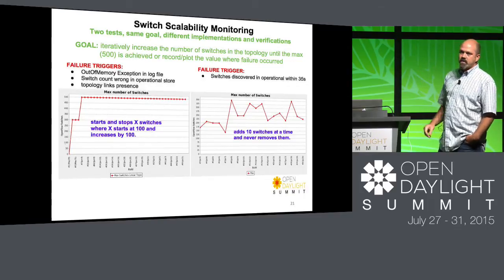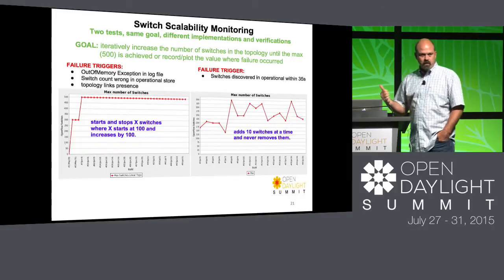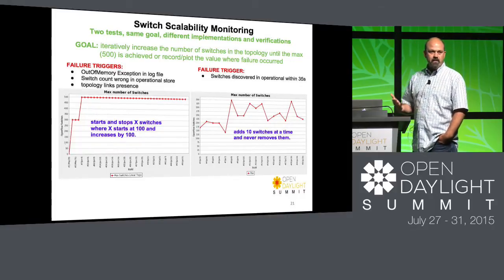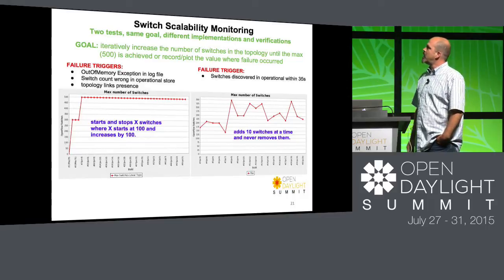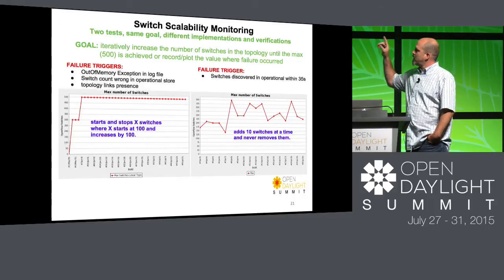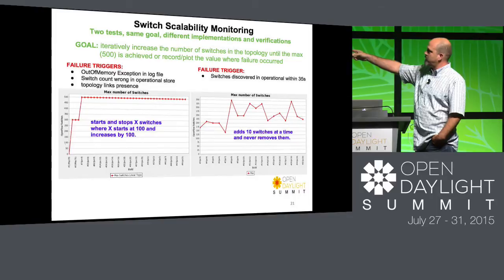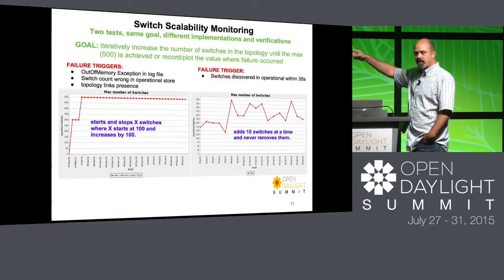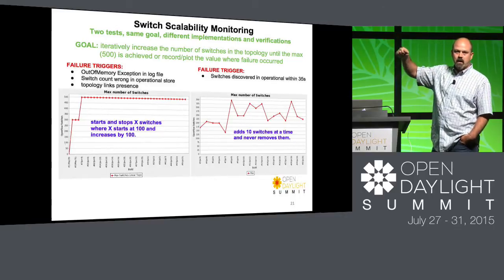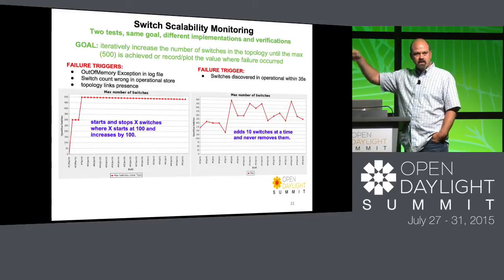We're scaling to 500 switches. We're using Mininet with OVS underneath, and we can get 500 in one instance. We do just a simple linear topology. We have 2 jobs. The one on the right does not look so good. We need to investigate it some more, but it's doing it slightly different. It's building the switches up and adding 10 and checking, adding 10 and checking.